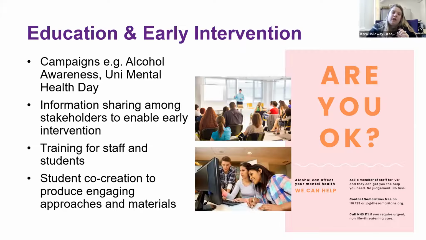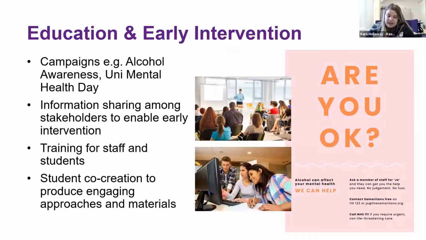There's a really nice example on the slide of a previous campaign that's been run around Are You OK, looking at the links between alcohol and mental health and what support's available. There are loads of great resources out there, and again I'll have a slide at the end with some helpful resources on it if anyone is considering running a campaign that will draw the links between the two. It could be that a commitment is made so that in the next Alcohol Awareness Week we draw links to mental health, and vice versa for Uni Mental Health Day, for example, or Mental Health Week and things like that.